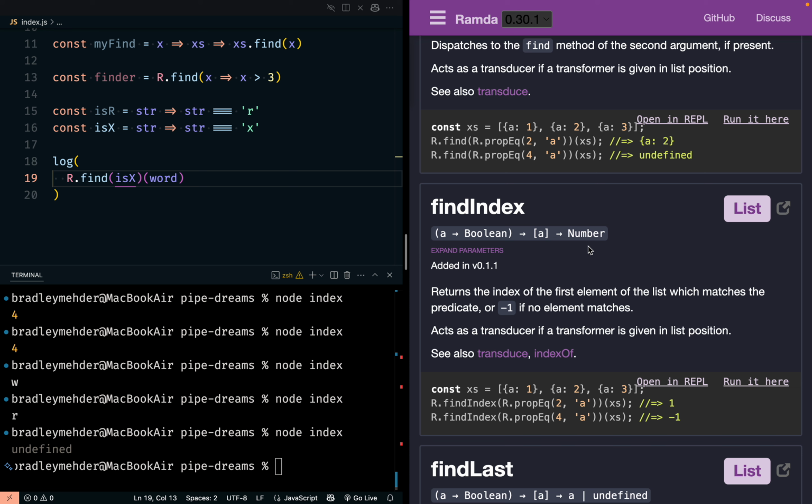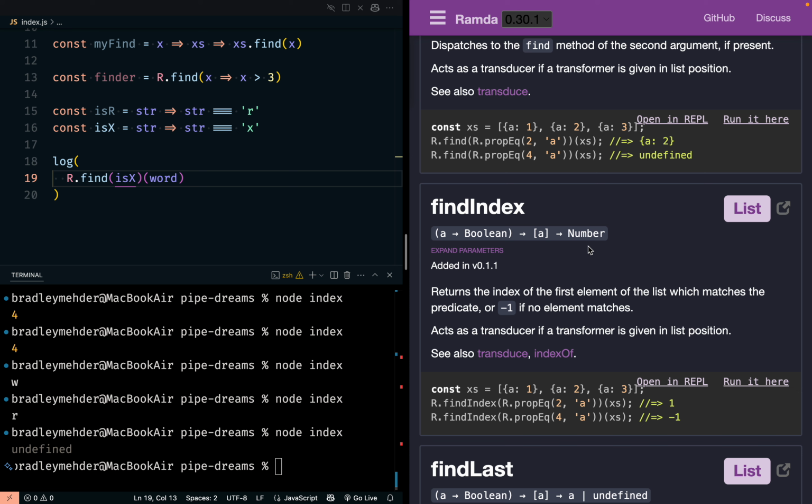It's going to return an integer, either -1 if it's not found, or the number if it finds it, the location, the index. So the big difference is that you're not going to get undefined. You're going to get -1, which is an interesting decision. If I think about it for a second, why not just pass undefined?